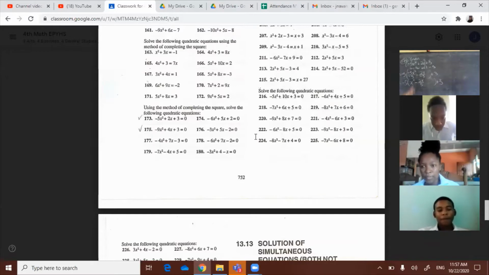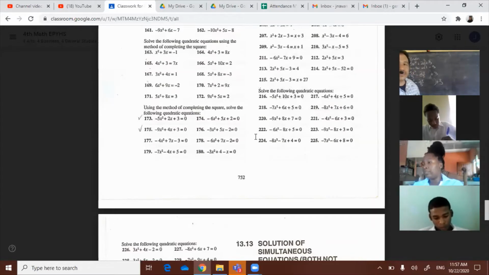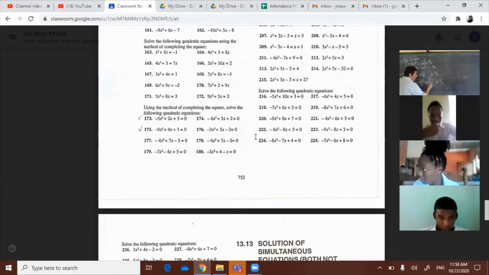Good. Now, step 3. Look for the value in front of x, or the value we call b. If it is a whole number, divide by 2. If it is a fraction, times by half. What will we do? Half, sir. Half. So 2/5 times a half is what? 1/5, sir. 1/5. So the result, we square it and add it inside the bracket, and we do the opposite outside.